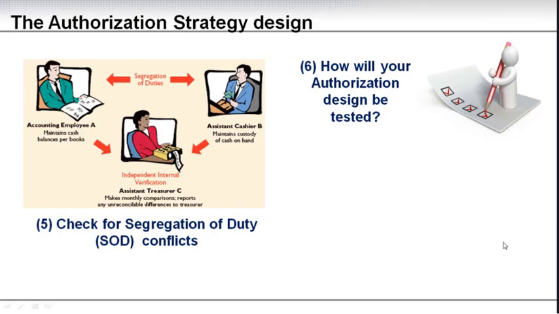Then you also need to look at how your authorization design will be tested. Now, authorization is a minor thing of your SAP project, I would say, but not least it is the thing that causes the most frustration, because this is really where you have the impact directly from the end users. You might have the entire SAP system ready at go live, but if the users cannot log on, or they have a bad experience logging on, where they cannot do what they're supposed to do due to an error in the access assigned to them, it fosters a very negative experience and a lot of noise in most cases from the users. So you need to really look at how your authorization design is going to be tested.